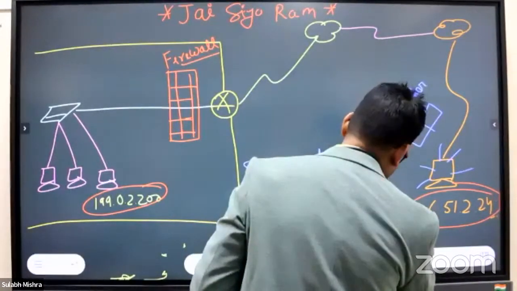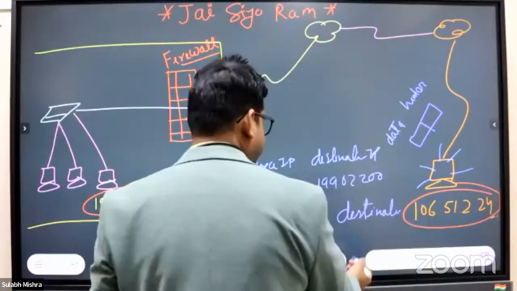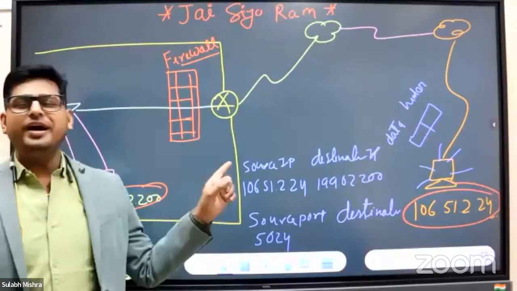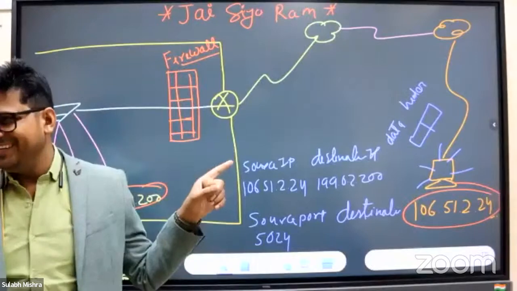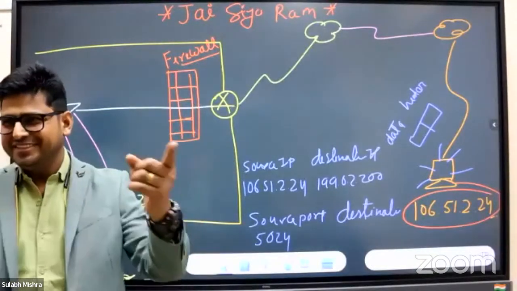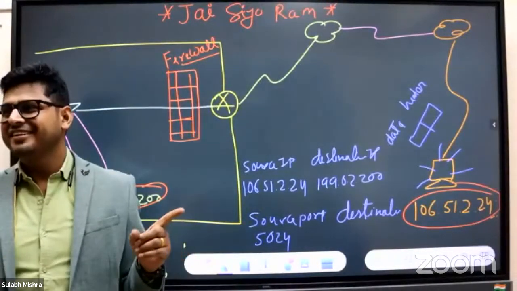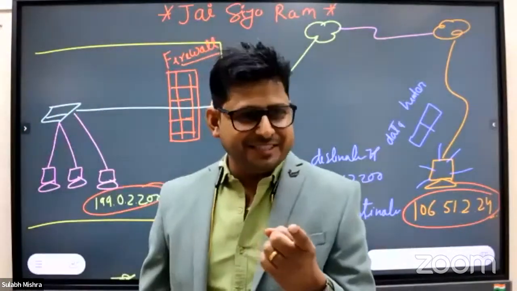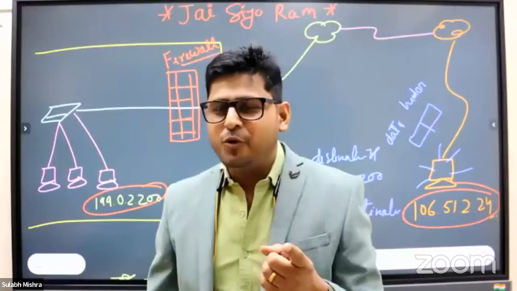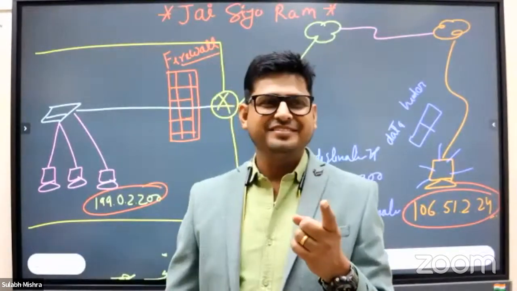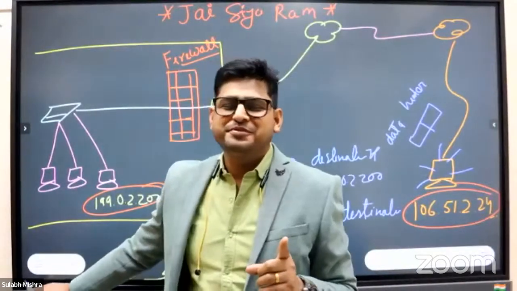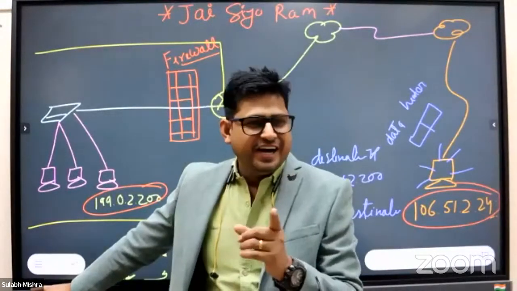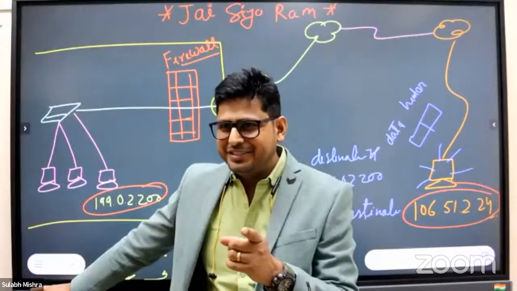And now the destination port. What is the destination port? It depends upon the service that is running. What are you accessing right now? Facebook, right? 443 or 80? Facebook uses HTTPS. What is HTTPS? Hypertext Secure Protocol, port 443. I hope you have gone through the well-known port numbers.